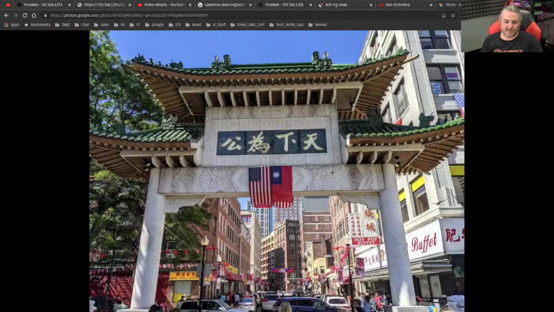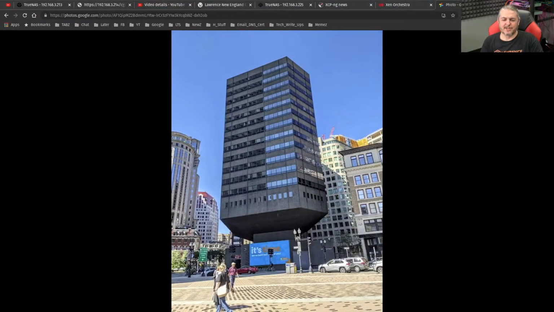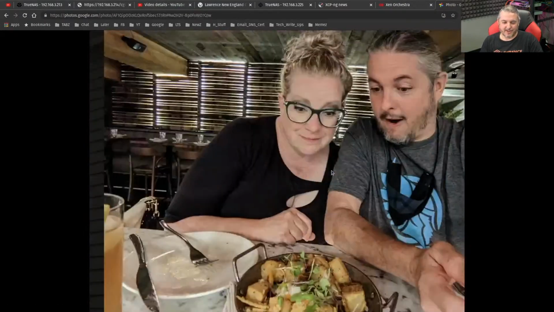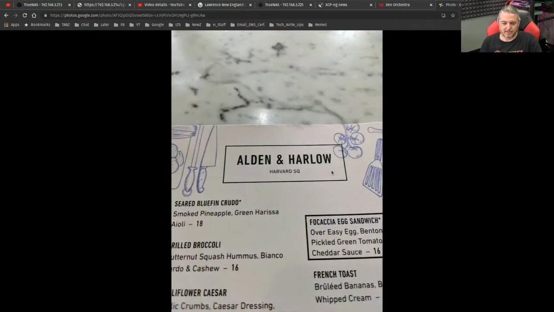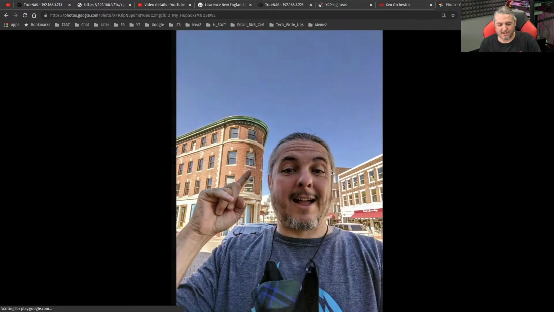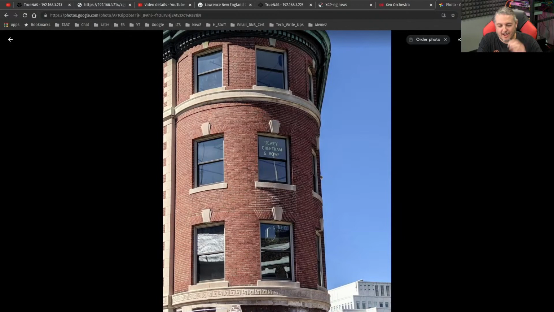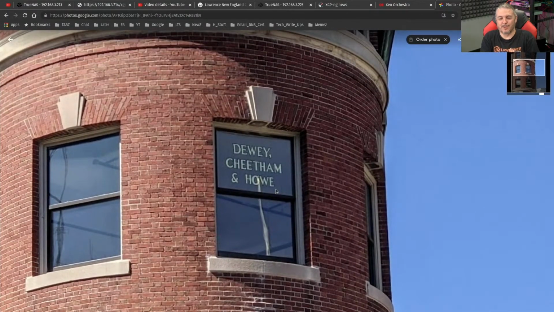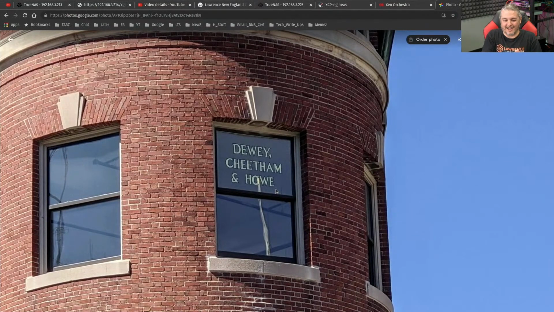This is downtown Boston. So yeah, we wander around. They have weird buildings there, but I liked them. They're cool. Harvard buildings and stuff like that. Food. That place is good. So if you go to Boston, Alden Harlow, awesome place in Harvard Square. If you're a fan of Car Talk, this is the original Car Talk offices of Dewey, Cheatham, and Howe. So yes, that was among the sightseeing Tom had to do. That's the kind of landmarks I like to have pictures of.